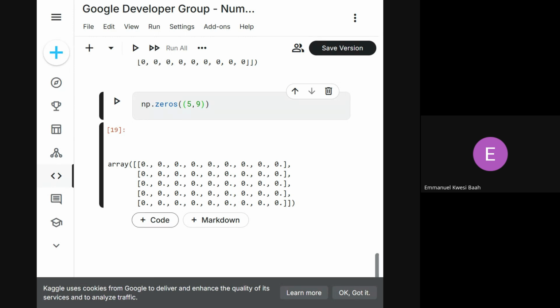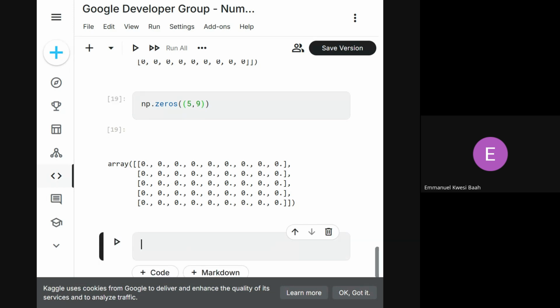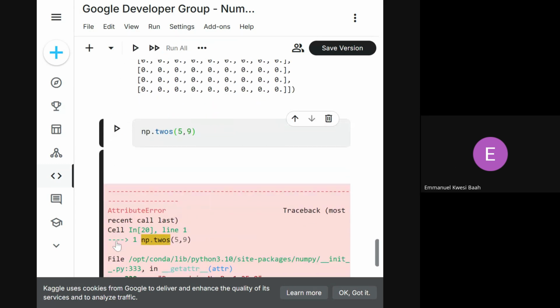But how about if you want the number 2? Would you say np.twos? Would that be correct? I don't think so. If you had said yes, I would have said this is not possible.